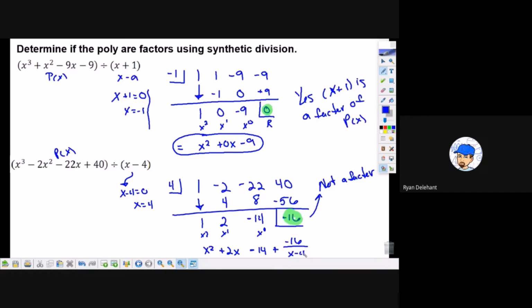This follows the same rule that you would do. Let's say we did 3 divided by 10. Does that go in evenly? Is 3 a factor of 10? No, but you can put it in 3 times, right? And we're left with a remainder of 1. How do you write that answer, though? We write the 3 and 1/3, right? Because we have 1 of the 3 left over.